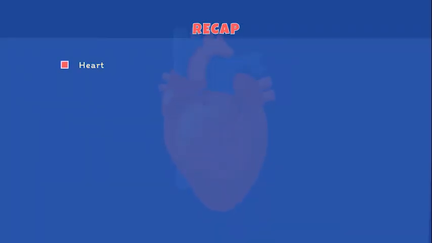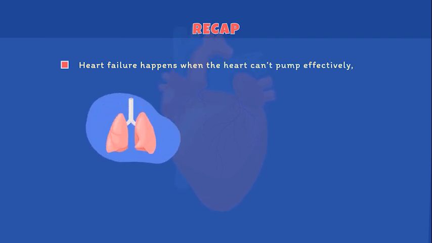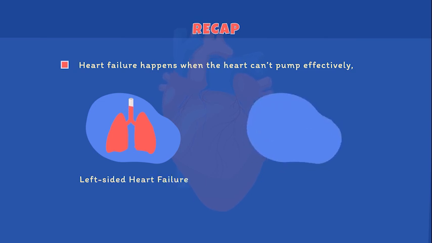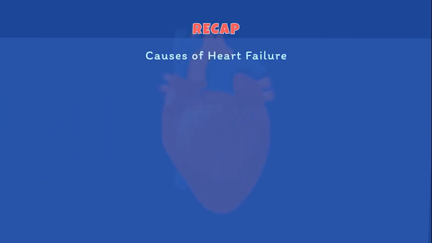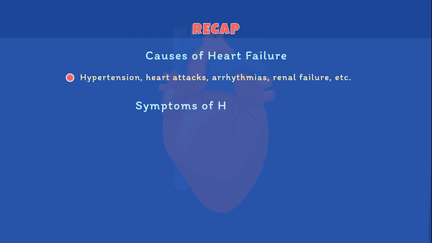All right, let's do a quick recap. Heart failure happens when the heart can't pump effectively, causing fluid backup in the lungs, left-sided, or body, right-sided. What are the causes of heart failure? Well, hypertension, heart attack, arrhythmia, renal failure, and more. And what symptoms are we going to see in this patient?